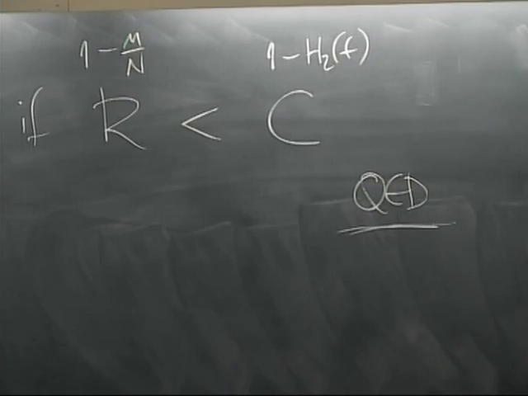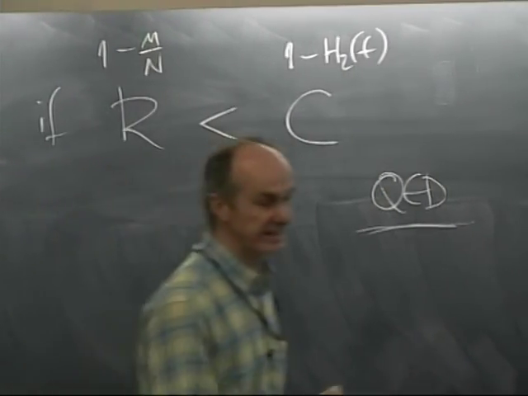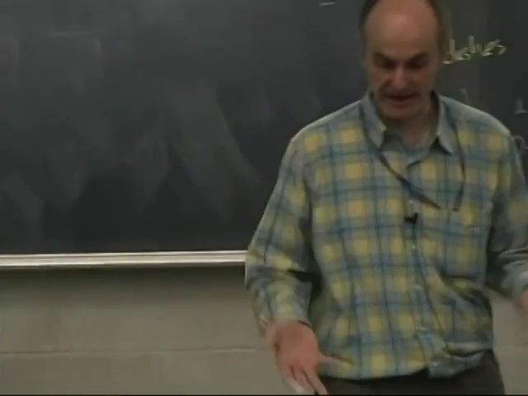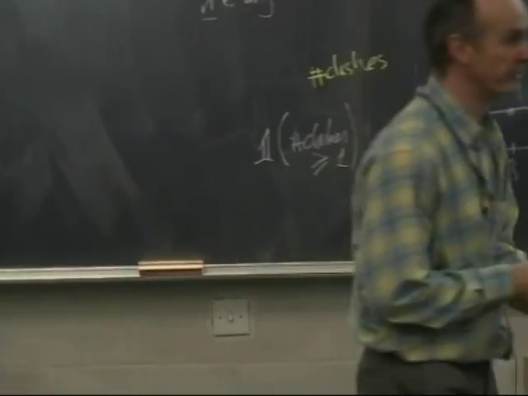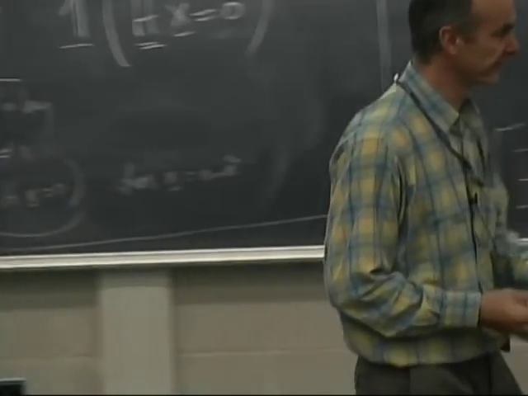Thus, we have proved the noisy channel coding theorem for the binary symmetric channel with a flip probability of F. And we did it by using the same dustbin bag that we already used to prove the source coding theorem. So we've got two proofs for the price of one.